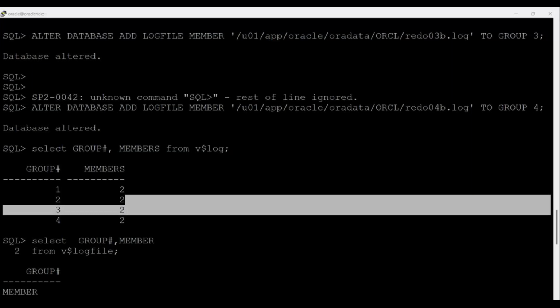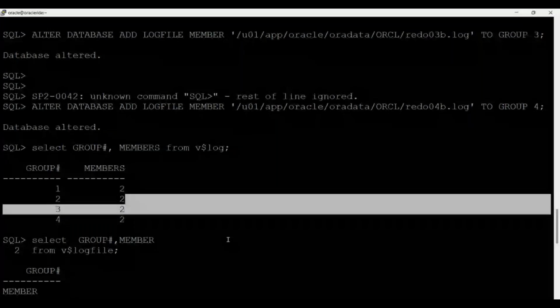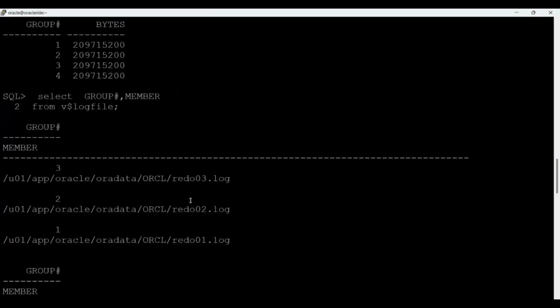And another thing, you can do relocating and renaming of redo log members. Just like on my screen, the second member is B, but the first member is showing only 3, so I need to make it 1A, 2A, 3A, 4A, so that it will be a meaningful name.